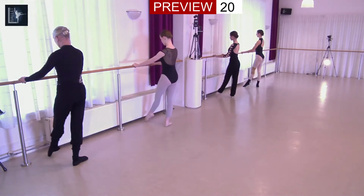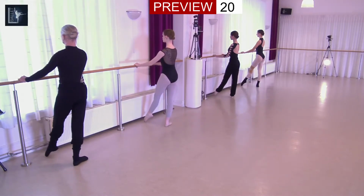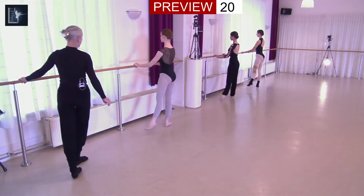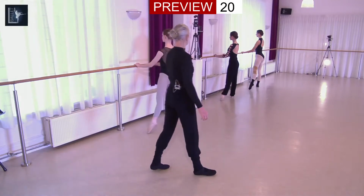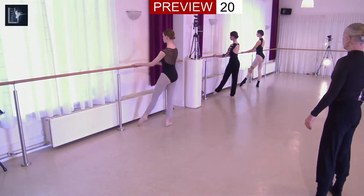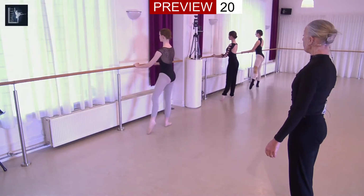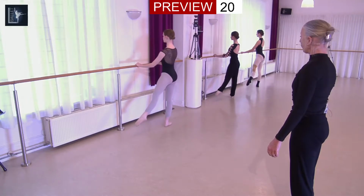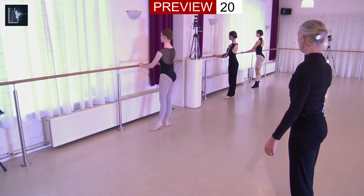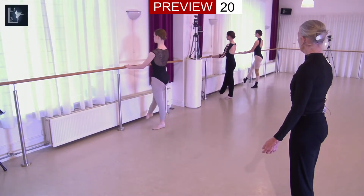And front, flex, point, close on 2 legs, going on 1. And front, circle, plie, and up. From the bottom of your leg, closing, and 1 and 2.